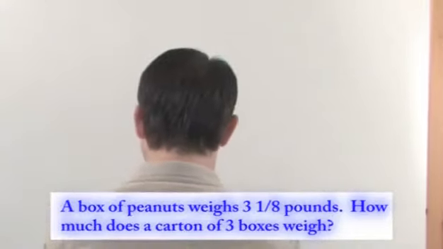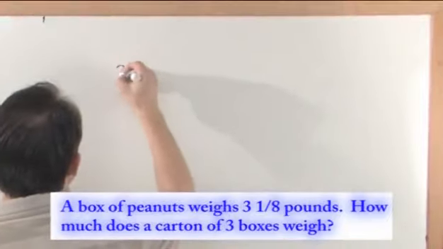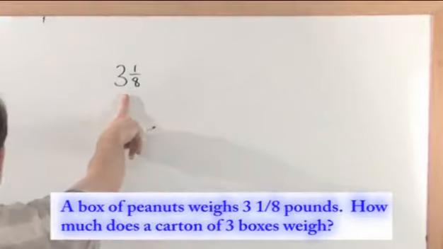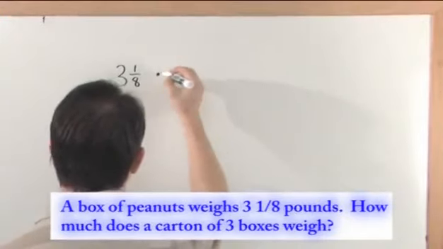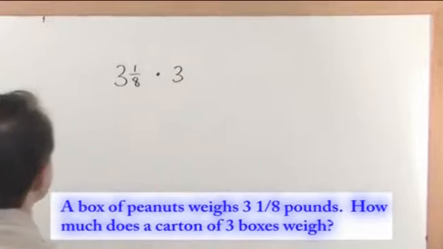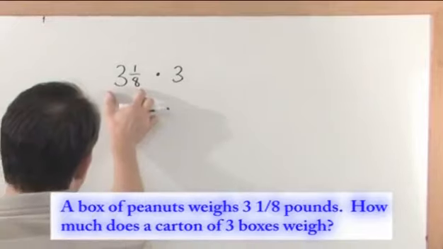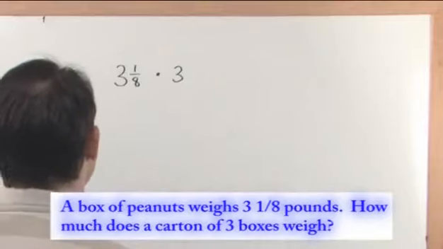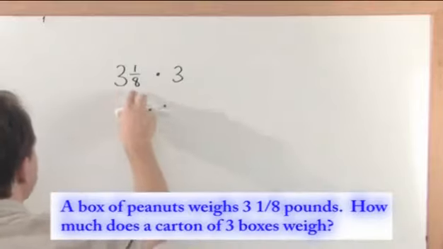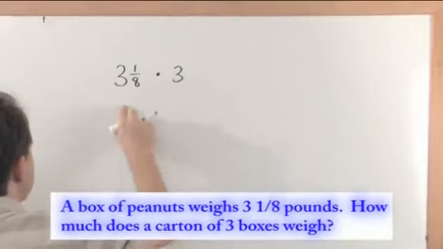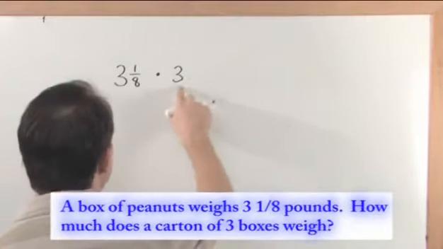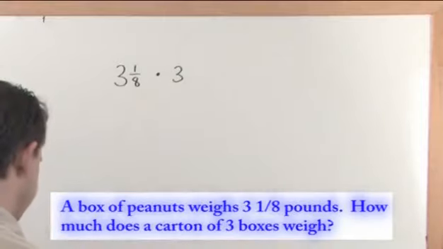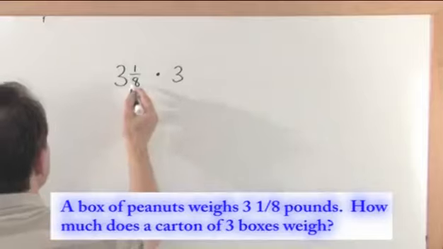And what we're going to multiply is 3 1/8. This is the weight of one box times, that's what the dot means here, 3 boxes. Okay, so we have the weight of one box times 3 whole boxes is going to give us the total weight of all of it. And it's exactly the same thing as before. We want to rewrite this into a nice clean fraction, something over something, and we want to rewrite this as a nice clean fraction, something over something. And then the multiplication is actually pretty easy. So let's do that.